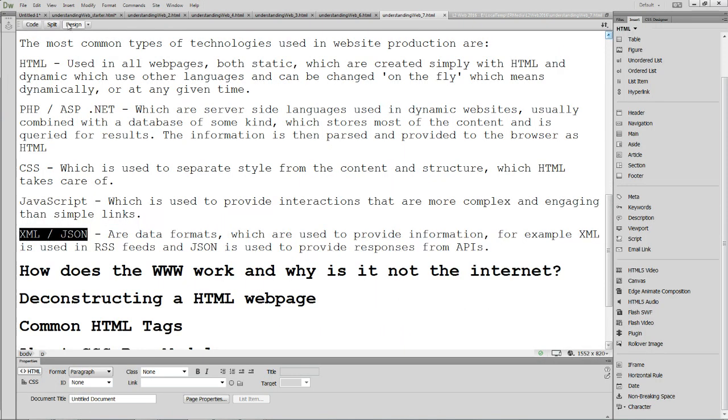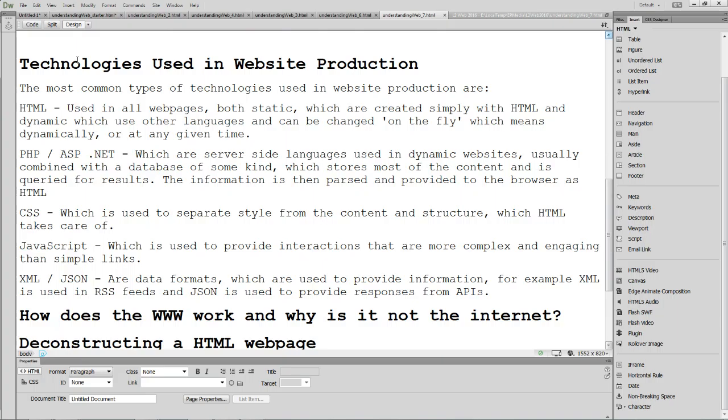Okay. So it's not always appropriate to use headings, or it's not always desirable depending on your design. So, for example, what I've got here is some basic descriptions of the different technologies you might come across in website production. For example, HTML, which is the core of all web pages, when it's used on its own, just with maybe images and basic media, produces what's known as static websites, which aren't really changeable very easily.